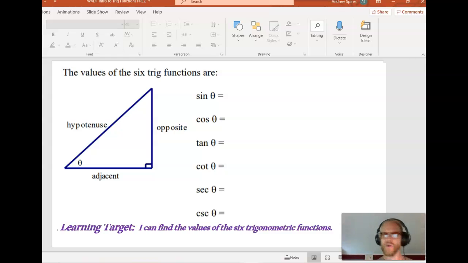Okay, so let's define them using the same definition from geometry. So we're going to use the right triangle definitions at first, and then we're going to build on that to build an actual function that is defined for all real numbers, which for now, the input is theta, and this angle, if we're talking about a right triangle, can't be more than 90. So right now, the first definition is a little limited, but that's all right. So if we're talking about the base angle of theta, this angle here, then for a right triangle, you always have leg 1, which is opposite the angle, leg 2, which is adjacent.